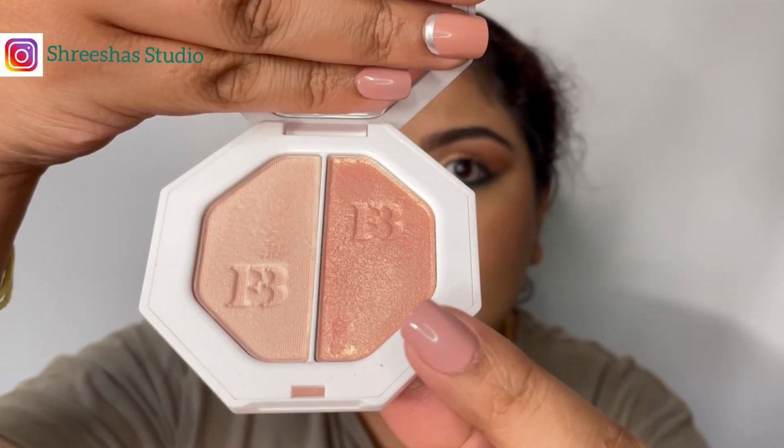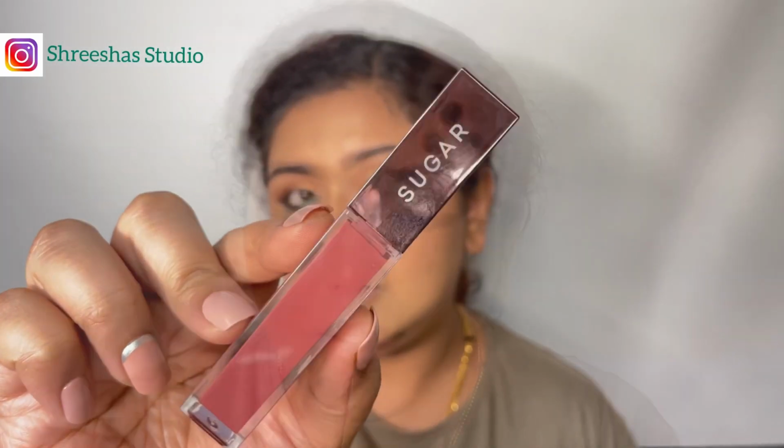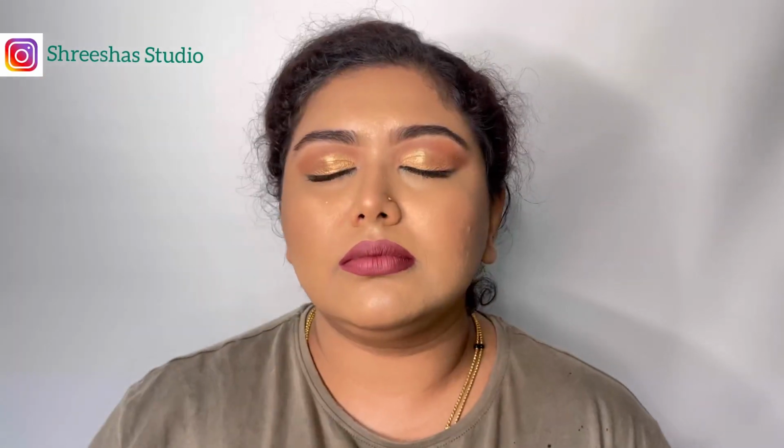Using K Beauty Blush, applying it on the apples of the cheek. Using Fenty Beauty Highlighter and highlighting the high points of the face. Using Bellatrix liquid lipstick from Sugar. To set my face, I'm using L'Oreal setting spray.